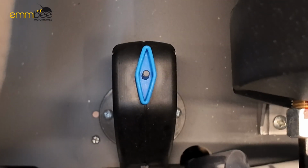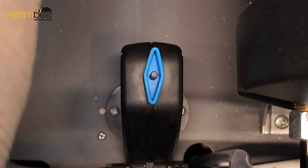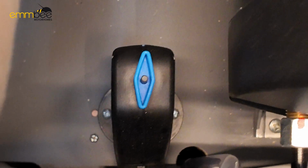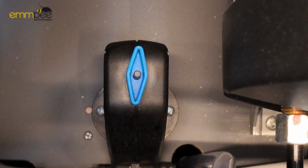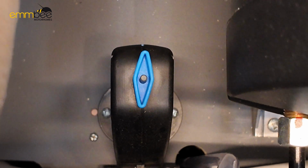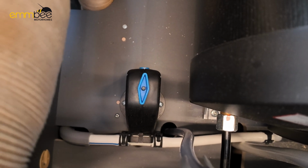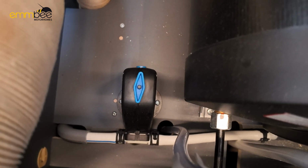Basically this valve is called a frost protect valve, and when it hits 3 degrees or less, it will trigger automatically to drain the water from the boiler. But if this is heated in here and it's warm, it won't trigger.